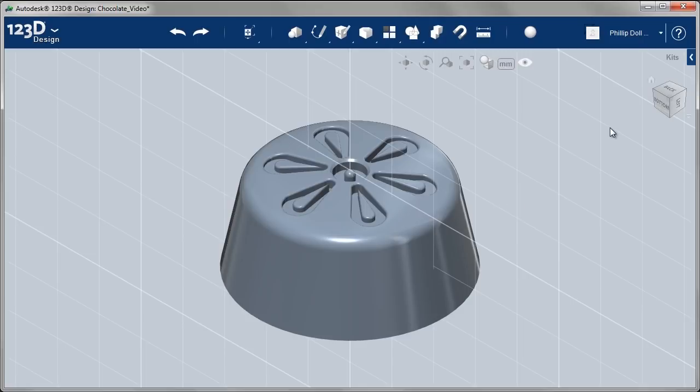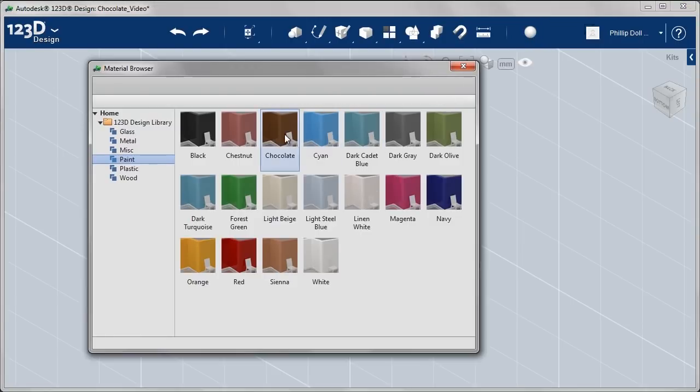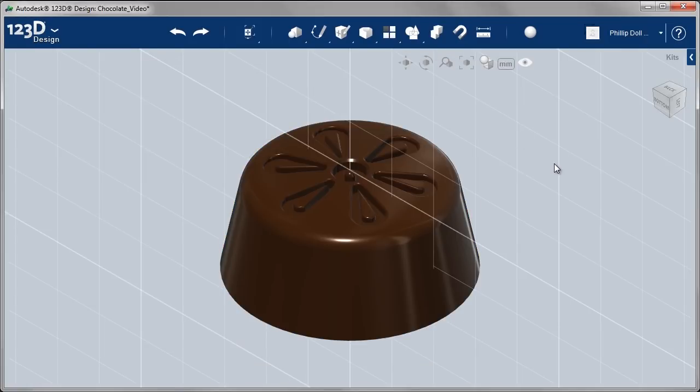Now it's supposed to be a chocolate, but it doesn't quite look like a chocolate, so let's change the material. Now we have a chocolate paint. And the chocolate's complete.